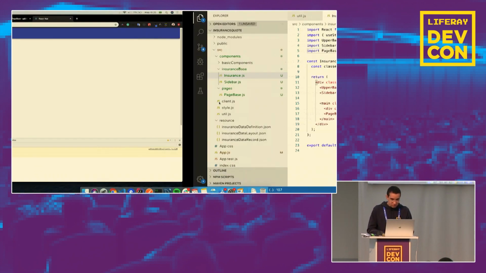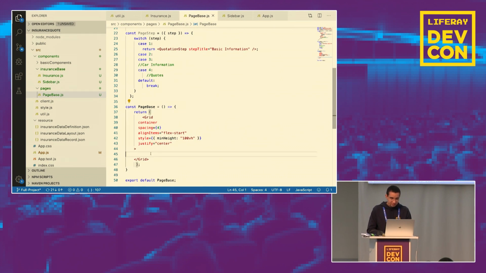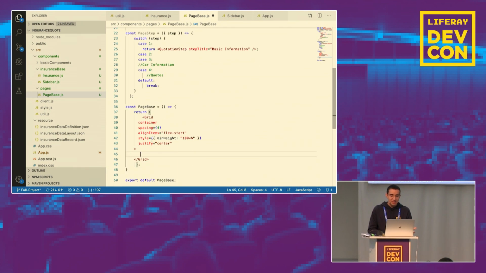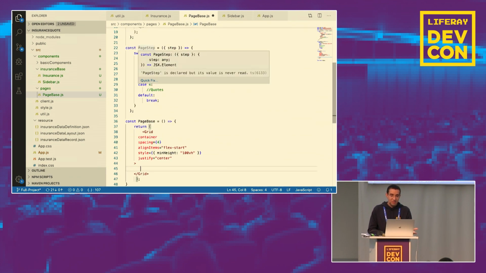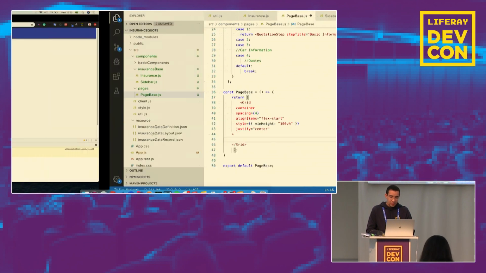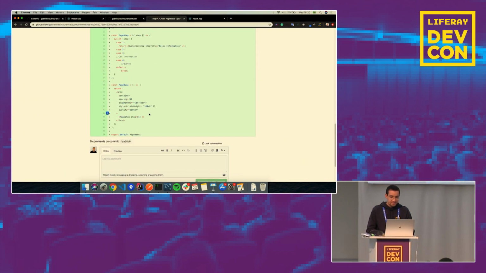Let me see. It should be rendering. Oh, I've missed here. Of course, I have to call page step inside here because it is not being called by anyone. So I have to call it inside this grid container, right? Let me just copy there to make sure.